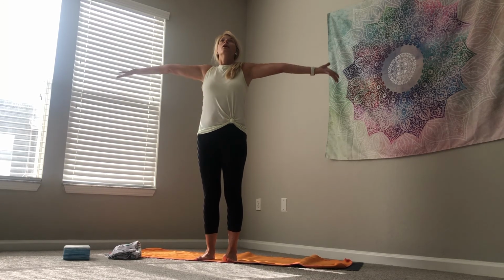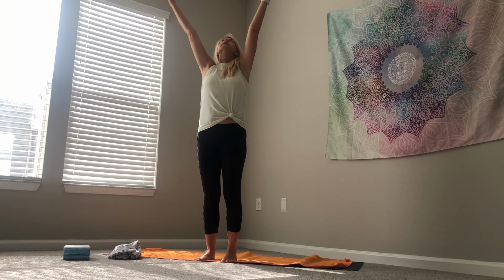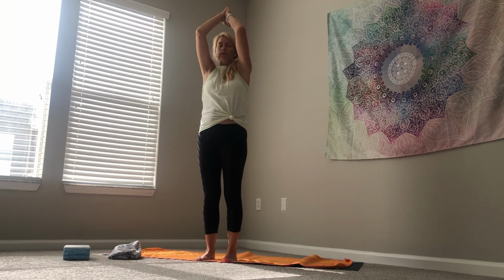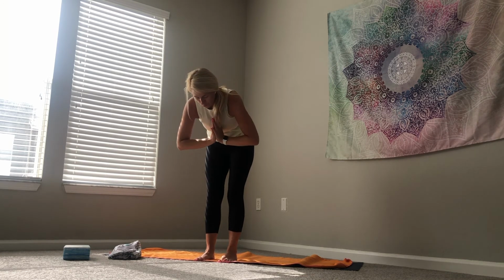So from our Tadasana, we're going to inhale our arms overhead, exhale them down to our heart center. One more time, inhale, follow your hands up to the sky, watch your palms meet. Exhale your hands to your heart center. We're going to follow our hands all the way down through our heart center to a forward fold.